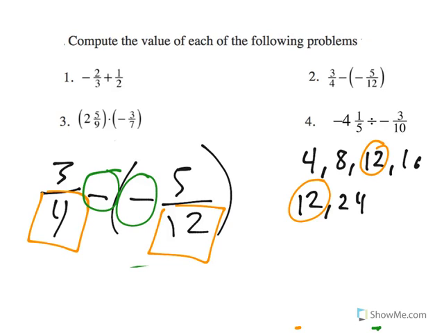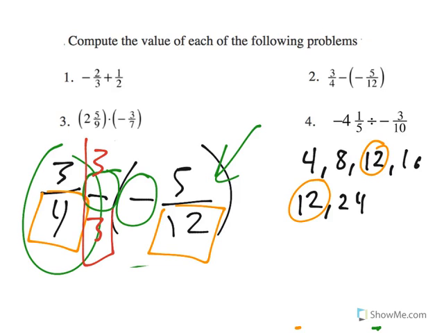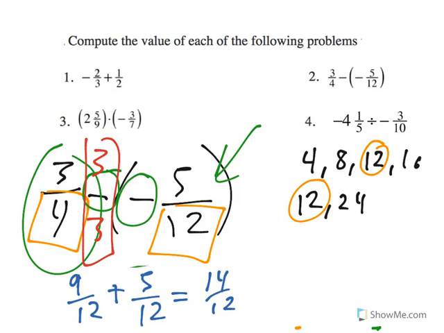You following? So that means we don't need to change this one here, do we? It already has 12, right? But we do need to change the 4. The 4 becomes 12 by multiplying 4 by what? By 3. So we multiply the top and the bottom number by 3. So we're going to have, I'm going to write this in blue, 9 over 12. The 2 negatives become positive, 5 over 12, which makes 14 over 12. And you can leave it like that. I'm cool with that. Like Laith said, you can continue, and this is going to be, anybody know what that's going to be?